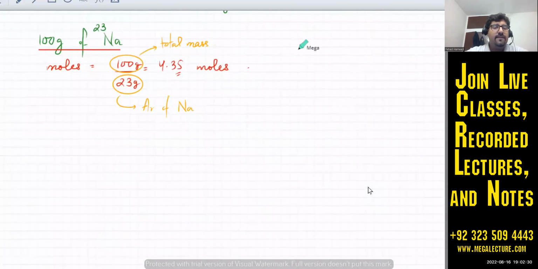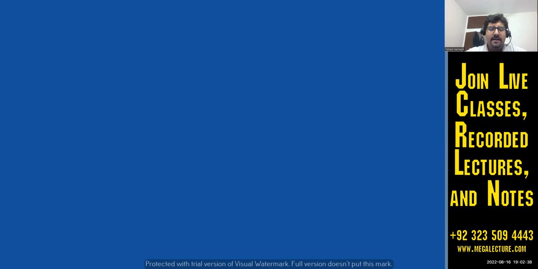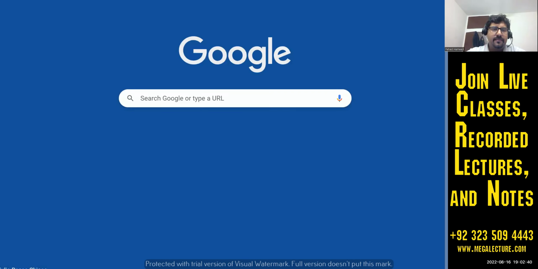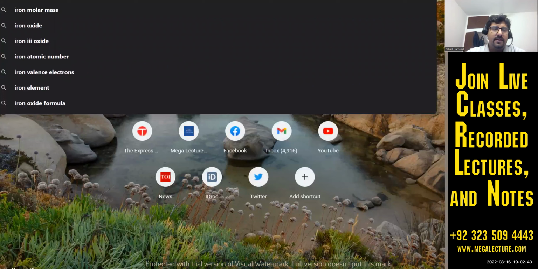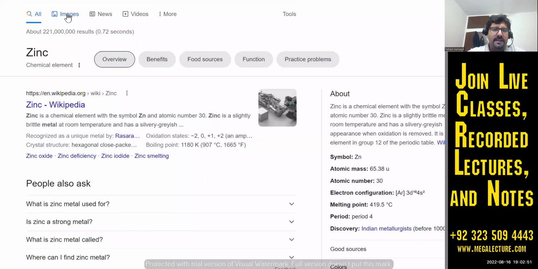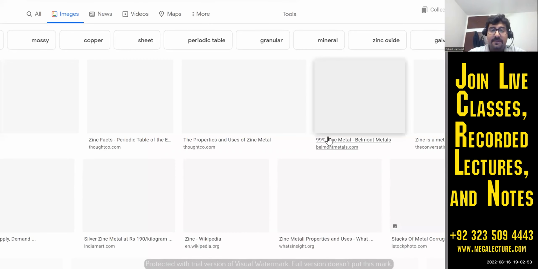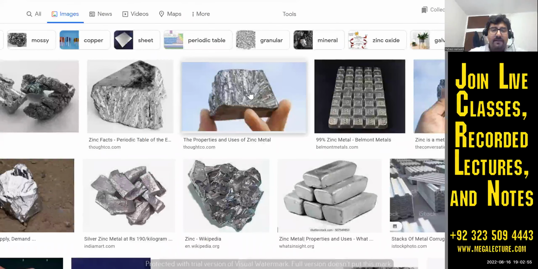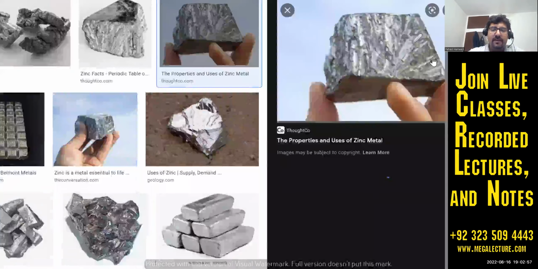And you can find out moles if you know the mass. Remember, it's very easy to know the mass. You can just weigh it. Like if you have any other metal, let's say iron or zinc, let's say you've got a piece of zinc. Zinc would kind of look like this. It's going to be a silverish, shiny metallic substance. Let's say you've got this chunk of zinc over here, right?